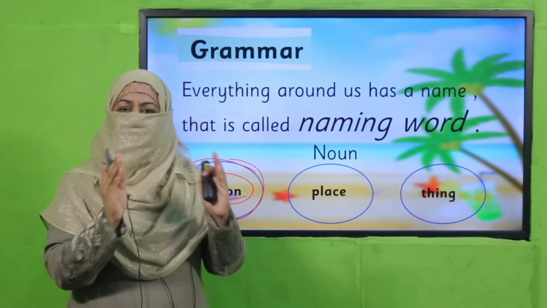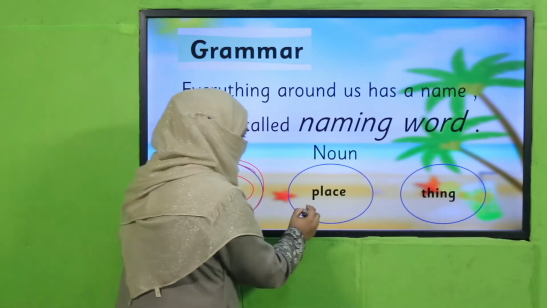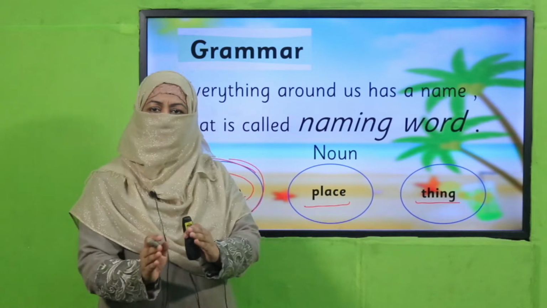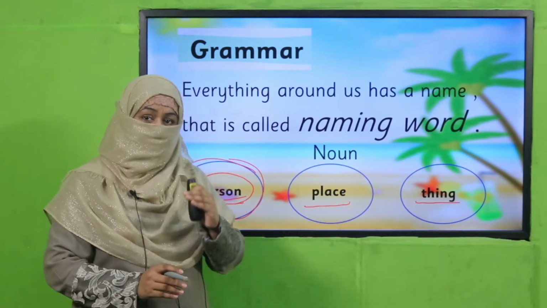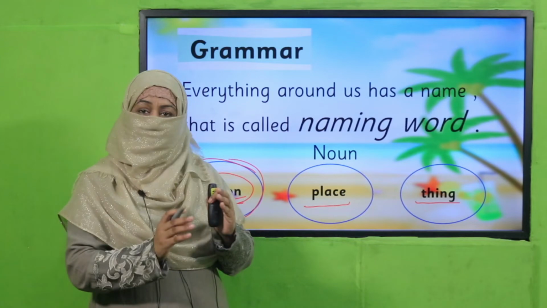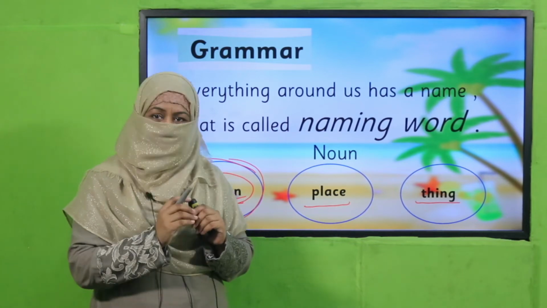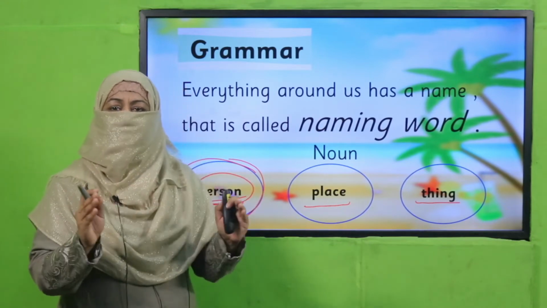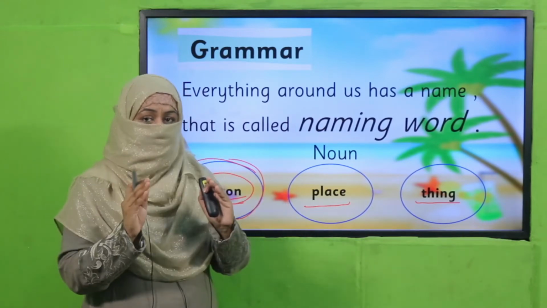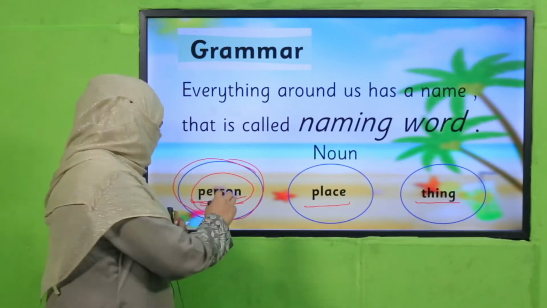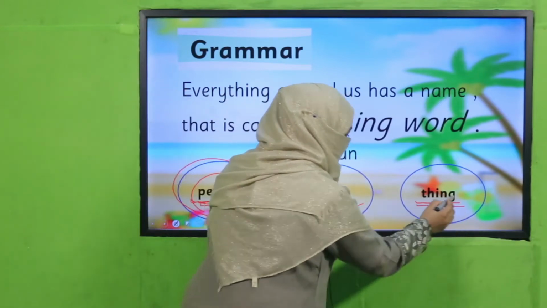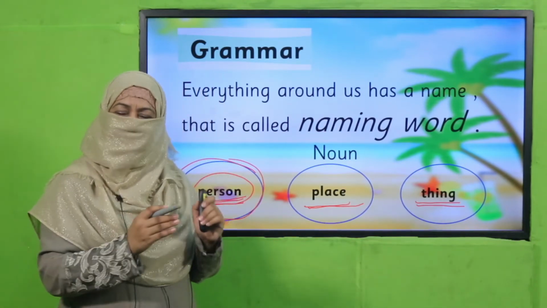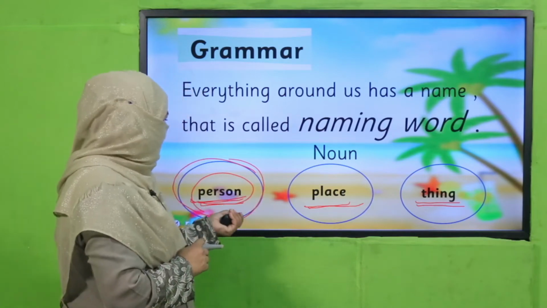So it means when we categorize naming words in person, place, or thing, already we know thing means living and non-living, and I have taught you different categories of living things when we talk about animals. Remember, pet animals, wild animals. So beta, in each segment we can have different categories. So it means basically we can classify naming words into person, place, and thing, and there can be more classification for these naming words, right? This is what inshallah we are going to learn in detail.